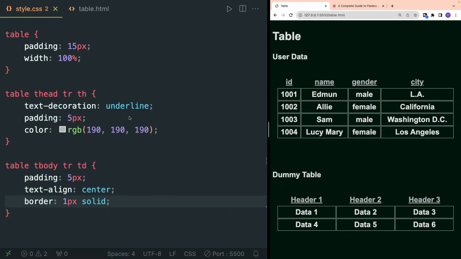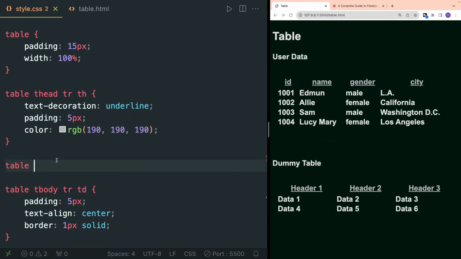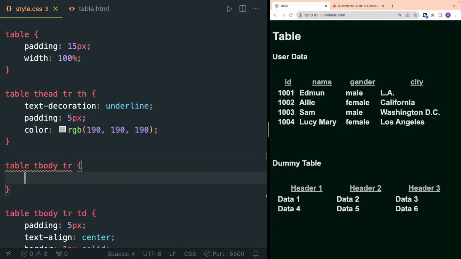So actually inside table I want to show only the border at the bottom, table body and table row. I want only the border at bottom, 1 pixel solid.